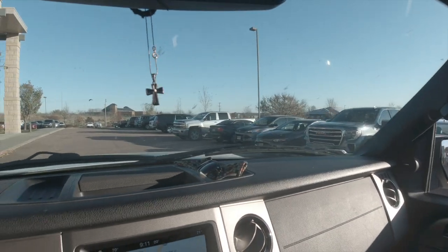Sure is a lot of pickups in this place. I just pulled up to the Farmers Business Network office in Sioux Falls, South Dakota. I'm gonna go check it out. I was here a year ago at the old office, but since then they have moved to this office, so let's go see what it's like.